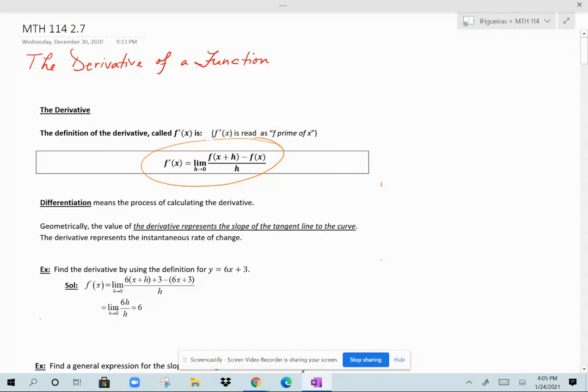Now remember, that makes a lot of sense because if the slope of the tangent line is the derivative, well, this function happens to be a line, and the slope of this line is 6, so any tangent line would be the line itself, so it makes sense that these two numbers are exactly the same. So whenever you have a linear equation of the form y equals mx plus b, your derivative, no matter what those numbers are, is just going to be m.